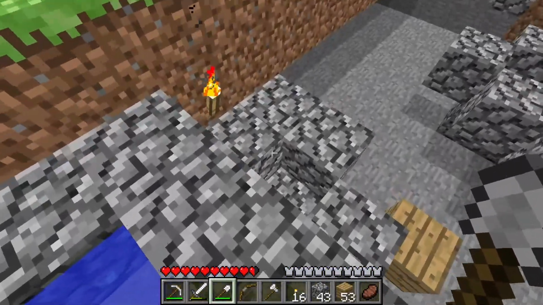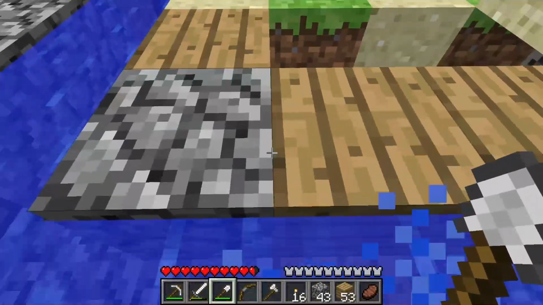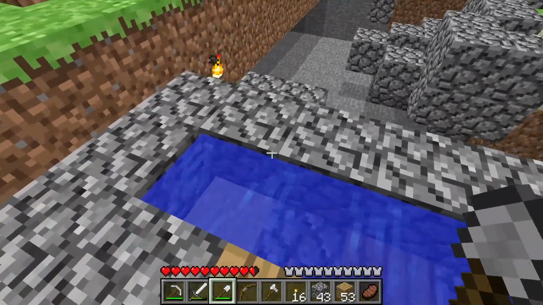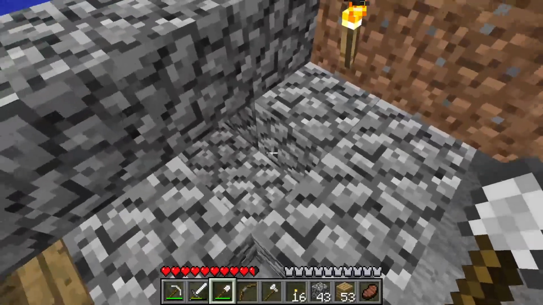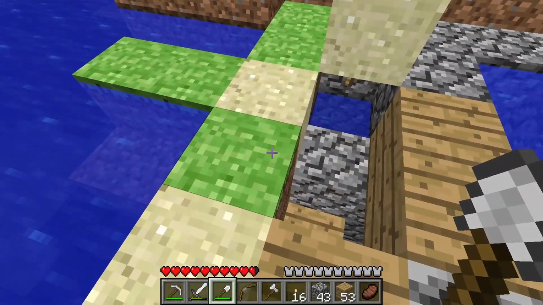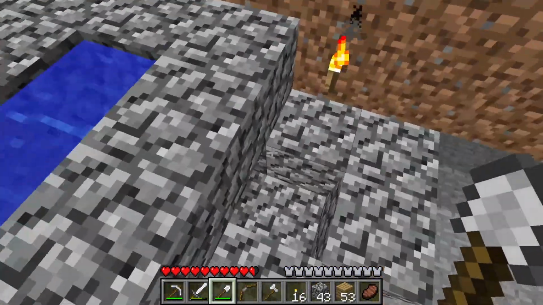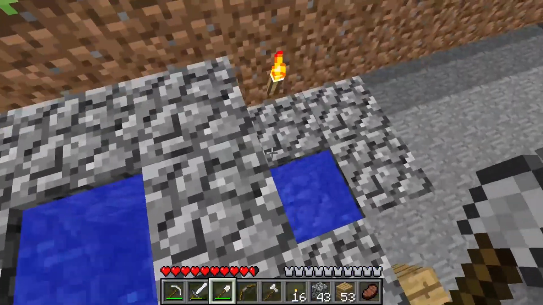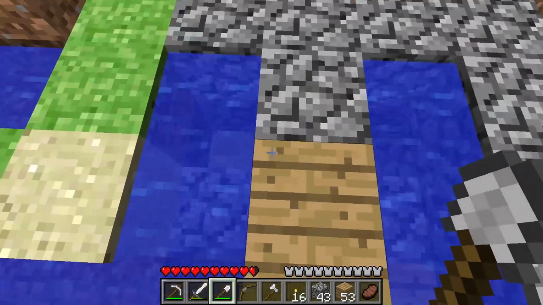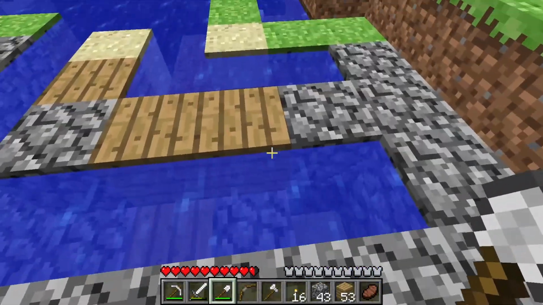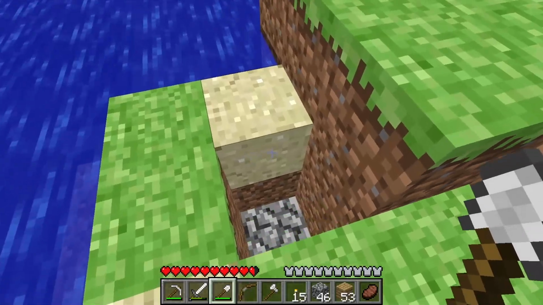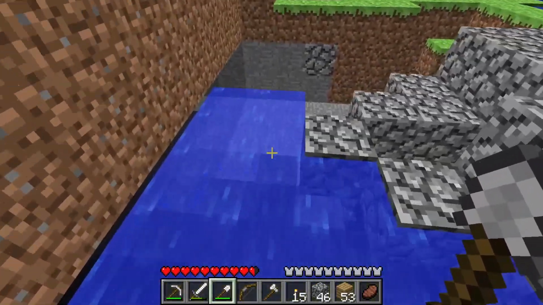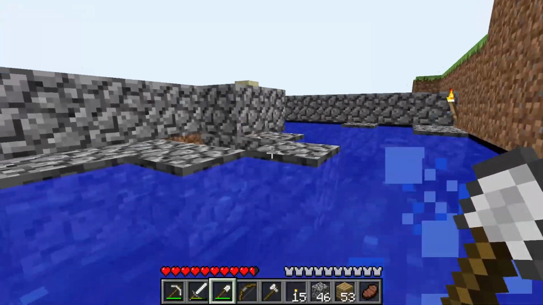Oh, actually something I want to see now. I just want to remove this, which will make this fall, but it should fall straight through. And it should make this sand fall and allow the water to go through. Which it does. Like I said, there is an XOR that I know exists, and it is much more compact than this is. So this goes through, that falls down, that falls down. And it just keeps going.